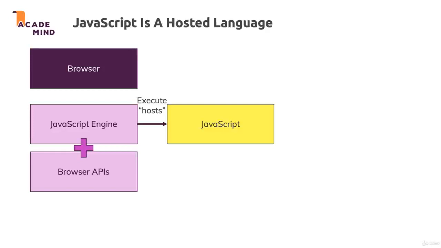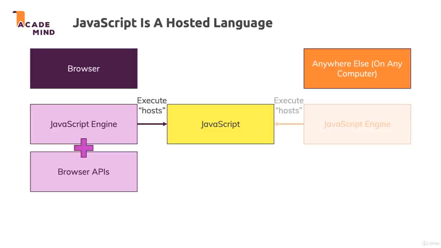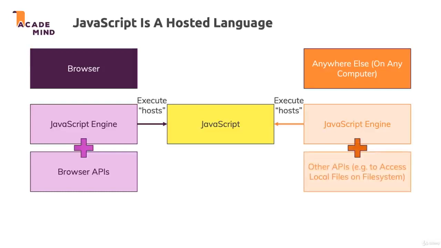But of course, nothing speaks against taking JavaScript and executing it somewhere else. We can do that, we can execute JavaScript anywhere else we want by simply taking the JavaScript engine and taking it out of the browser basically. And that's it. We can then add our own APIs if we want to, so not APIs to work with the DOM, for example, because if the environment is detached from the web page, there is no DOM, right? There is no HTML code which we could parse if we run JavaScript somewhere else. But instead, we might want to add new APIs, APIs which don't exist in the browser. For example, to work with the local file system, which is not possible in the browser due to security reasons.